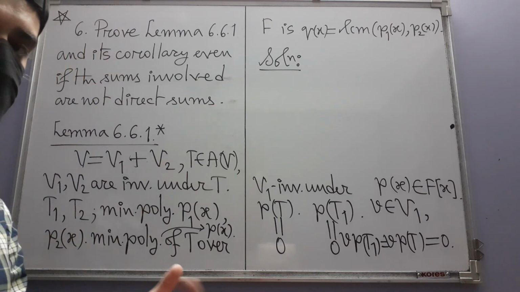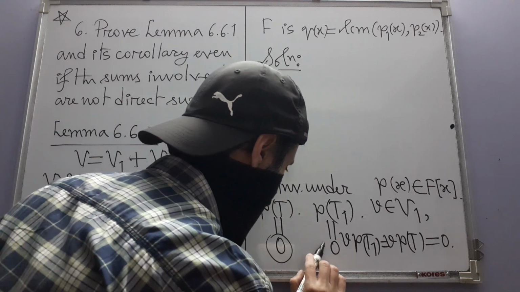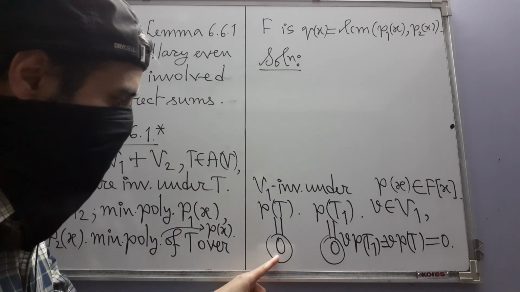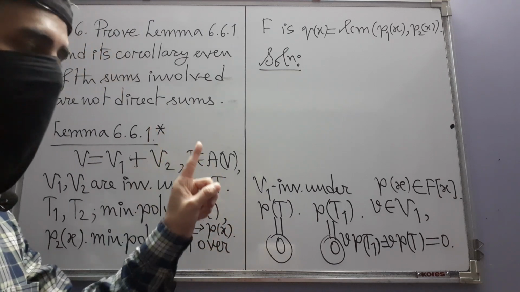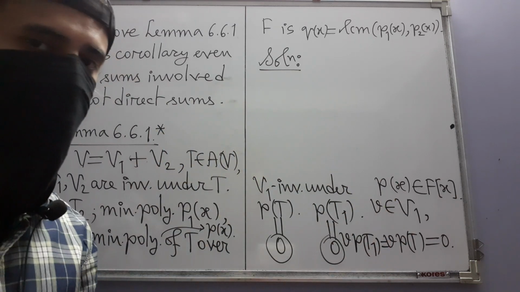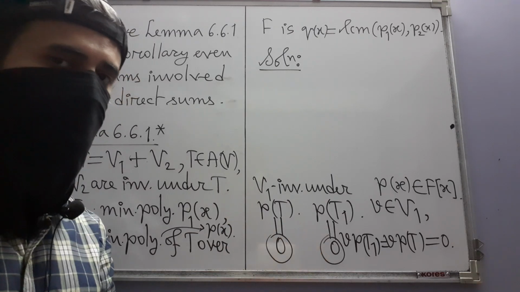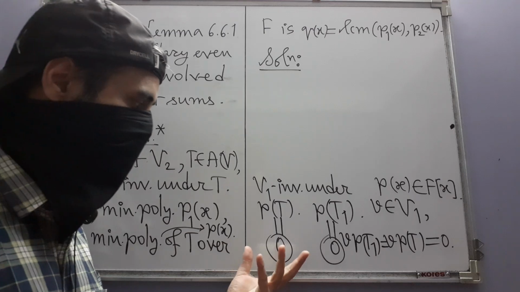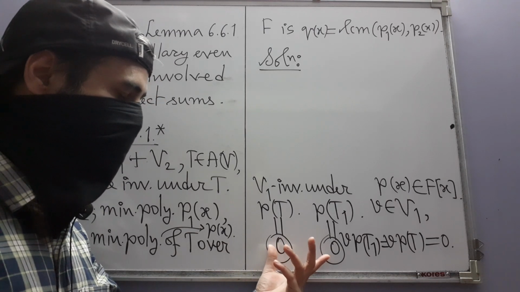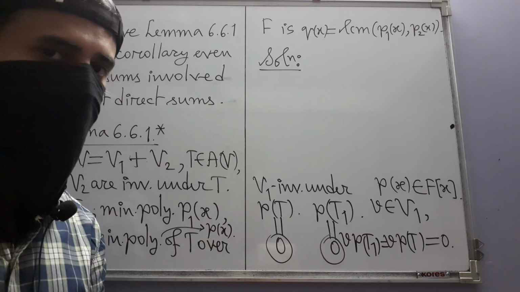Do you notice a very subtle thing? These two zeros are not the same thing. This is the 0 function from V into V, and this is the 0 function from V1 into V1. There is no need to see this, but sometimes seeing this kind of thing just shows that we really know what we are doing. Okay.